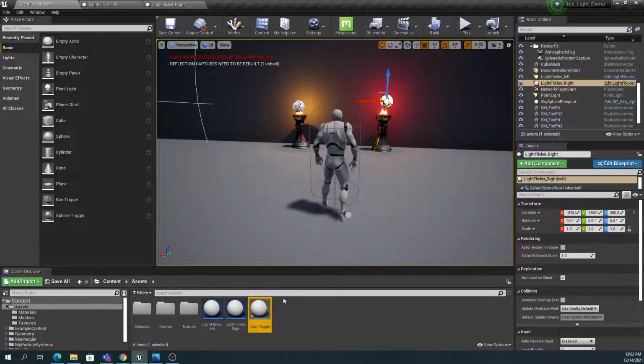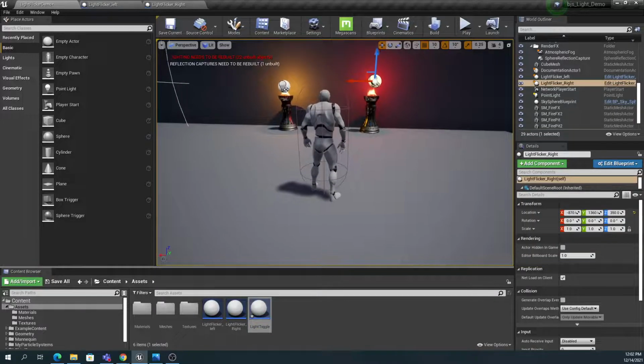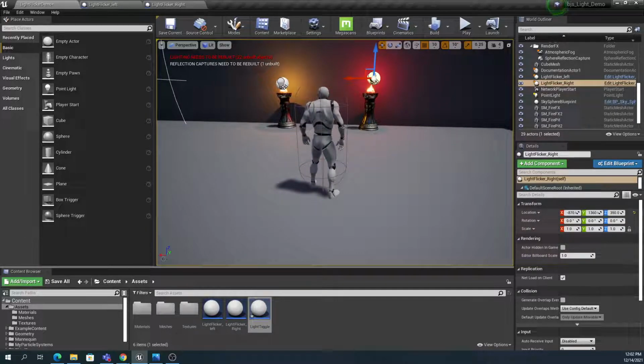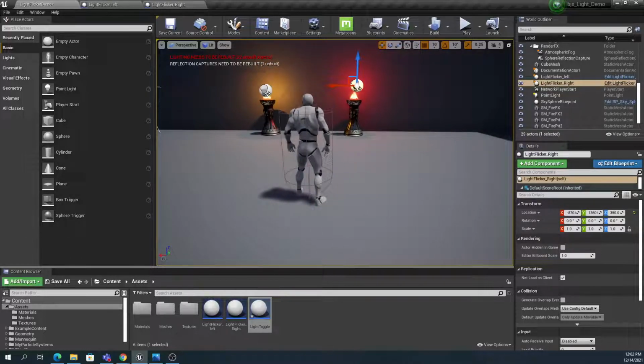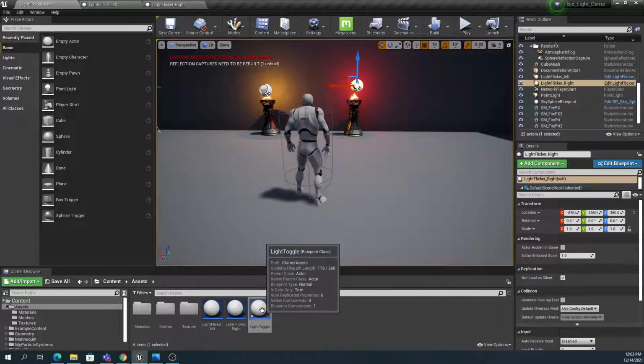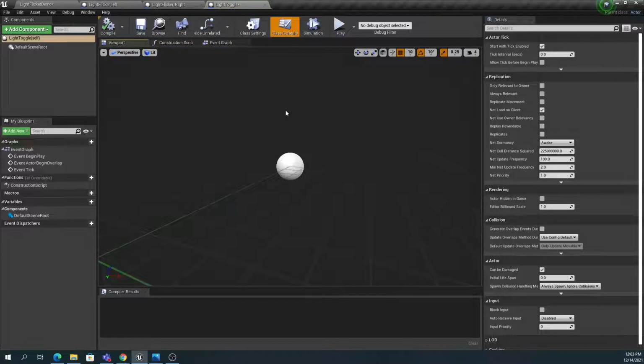The toggle means that when I walk into the area where the light is, it'll turn on or off, and a toggle switch is an on-off switch. And so if you leave it, then it'll do the opposite of whatever it was. All right, very good. Let's go ahead and open up our light toggle by double-clicking it. Throws it right up there.